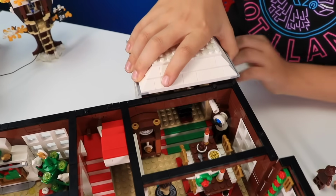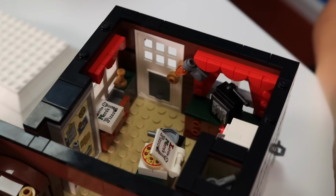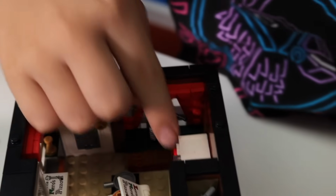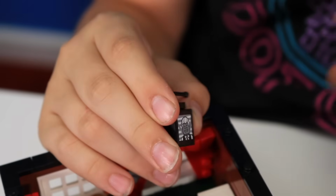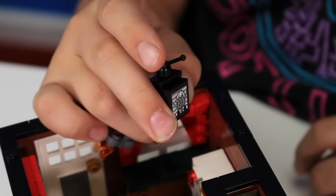And he has some ice cream. And this is a roof to this little area. Little Nero's Pizza. And a microwave, a TV. I don't really know much about this, but it has the best scene in the movie. Keep the change, you filthy animal.